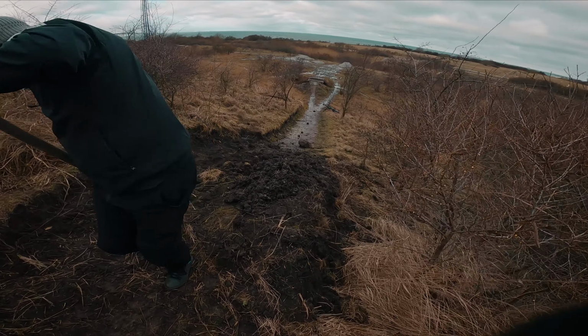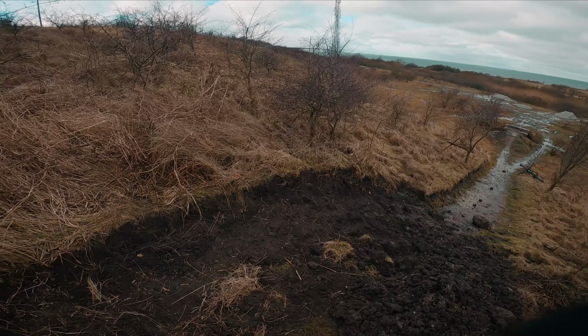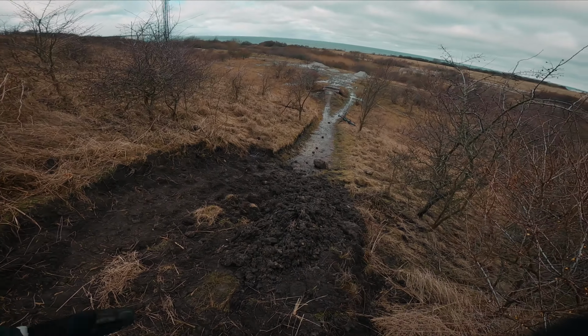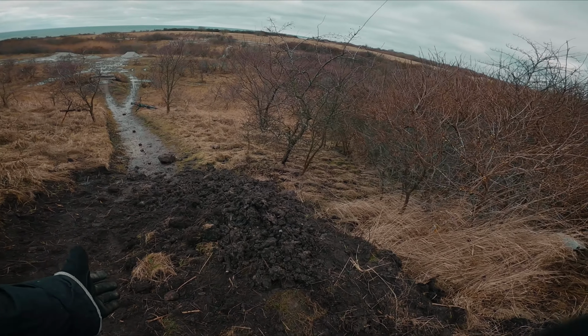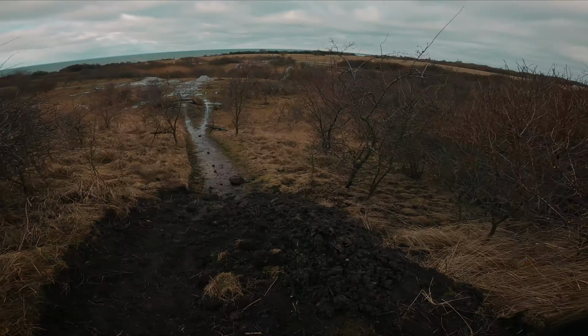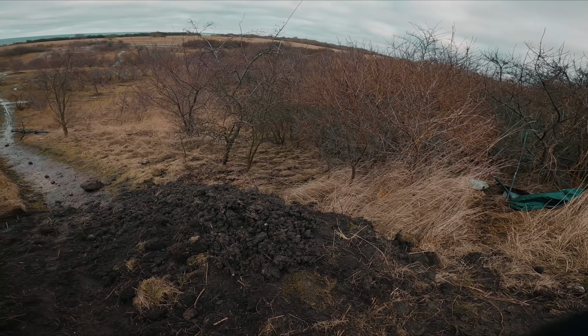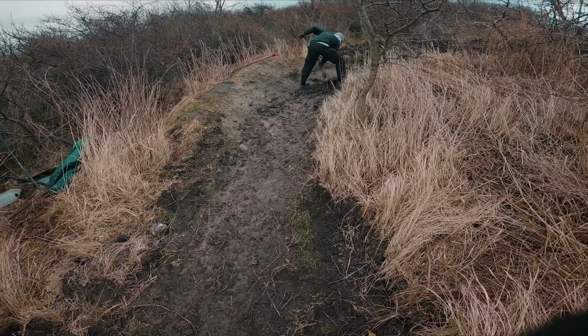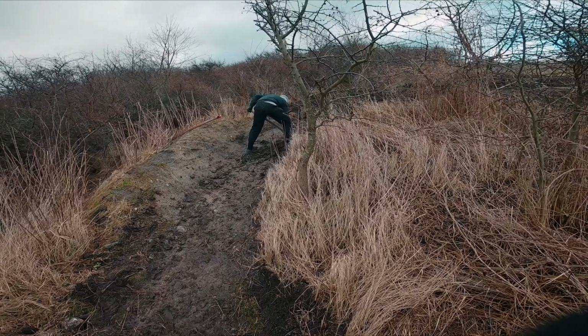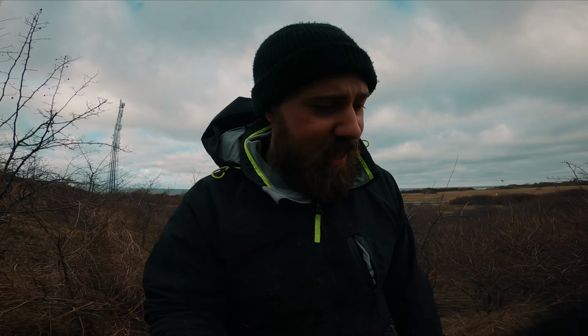So this jump trails. Yeah, progressive trails. We need to make this jump this wide. And we're just putting a lot of soil on top of it now. And yeah, so this is gonna be a nice little tabletop. So Lee's gonna just keep working. And I gotta go home. So yeah, this looking nice.